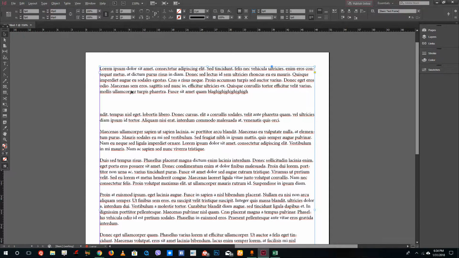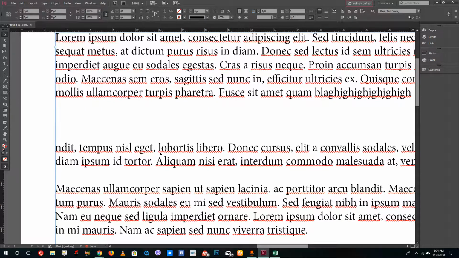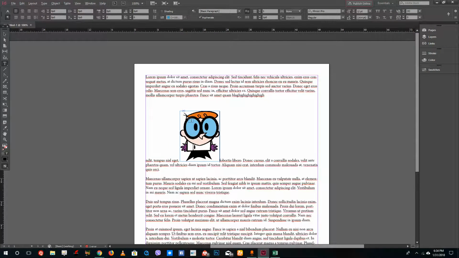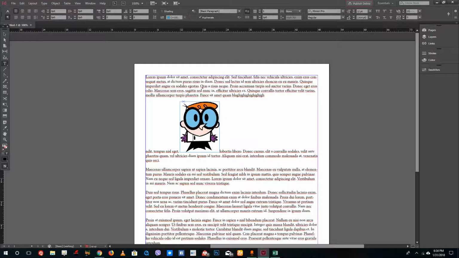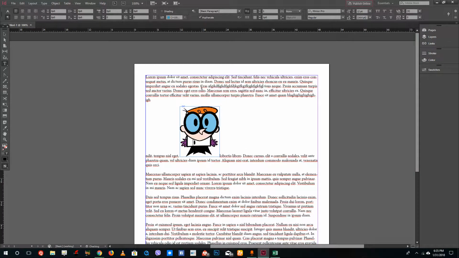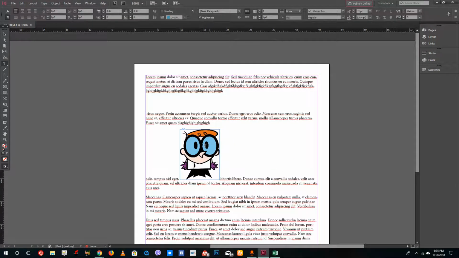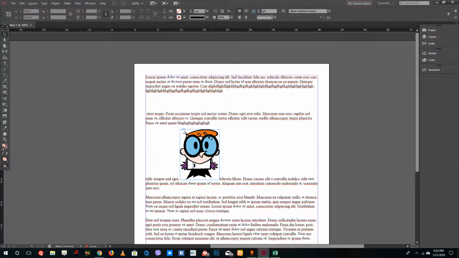I'm going to zoom in onto my section where I want to paste it. Let's say, for example, I want to paste it over here and press Ctrl V. So now this is an inline object. So I can move backwards, as you can see, and if I were to type in, you can see that this image now actually moves along with the paragraph itself. So that is how you can use inline objects inside of Adobe InDesign.